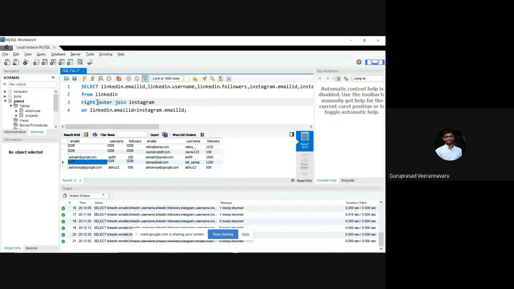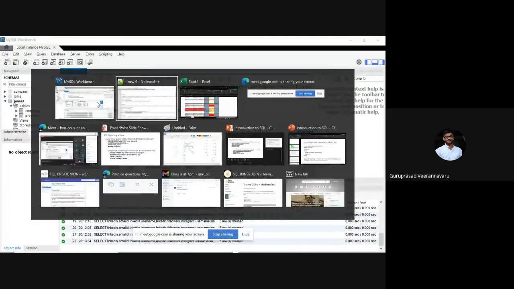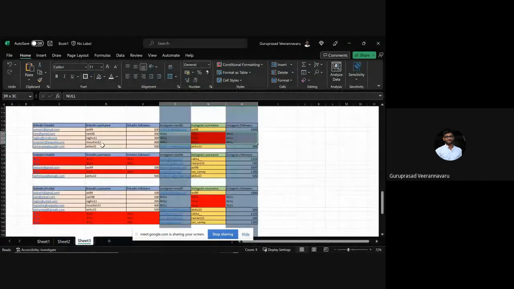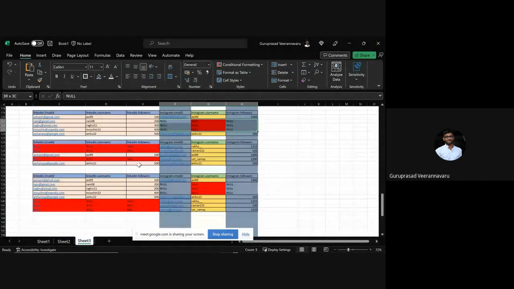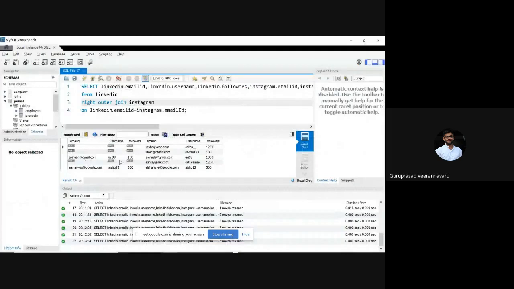So this also should be same, no difference, right? There is no difference at all. So if you see what we had predicted, हमने भी डिट्टो सेम टू सेम प्रेडिक्ट किया था, राइट. पहले दो नल है, तीसरा नल है, ये एक है, ऐसे दिख रहा है, सेम टू सेम, राइट. So let us say now next after right join, what did we discuss? We discussed full outer join. तो full outer join में what we will do?